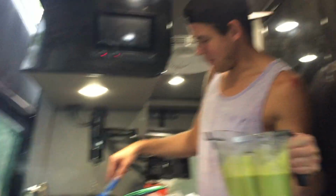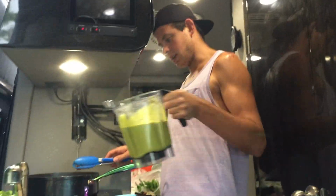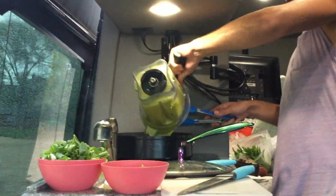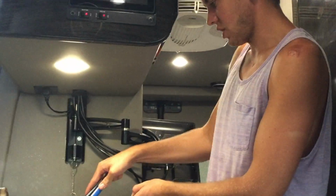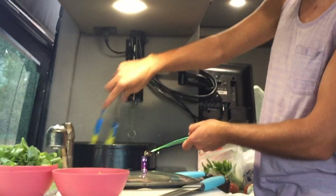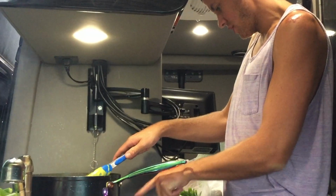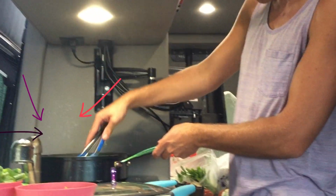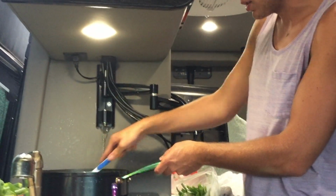So now our peppers and our onions are nicely softened, and we are gonna dump in this delicious sauce. And then just stir in those peppers and onions. And you might want to turn it down at this point so that it doesn't splatter all over your camper. Clearly, I'm gonna have to give a nice wipe down to the walls.